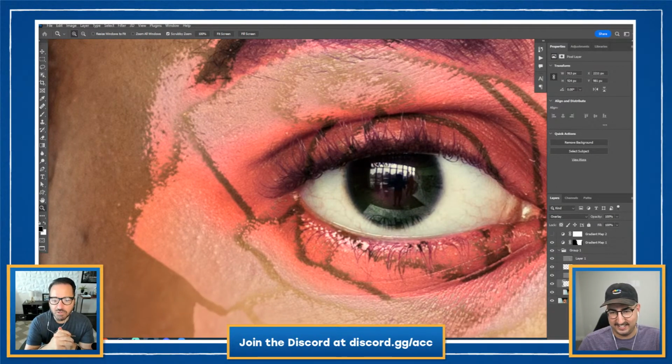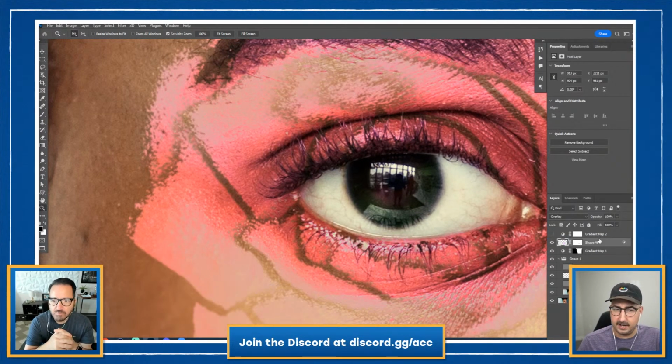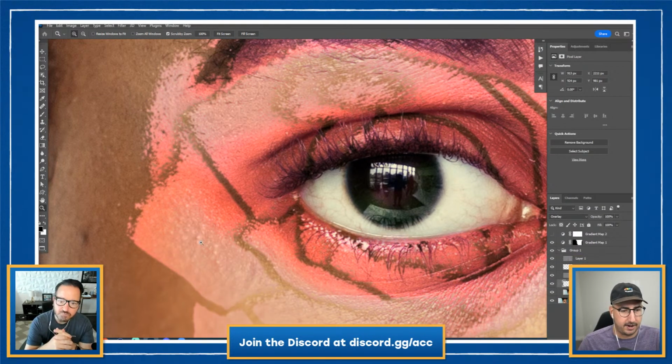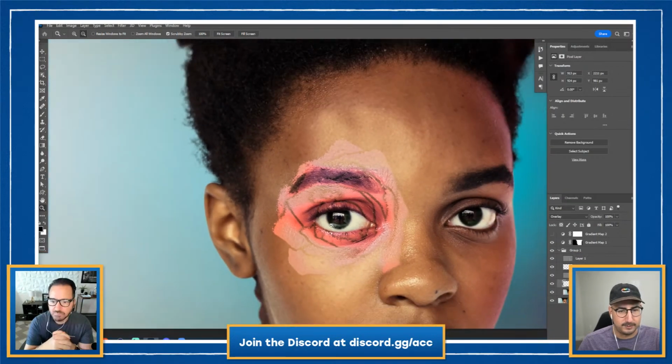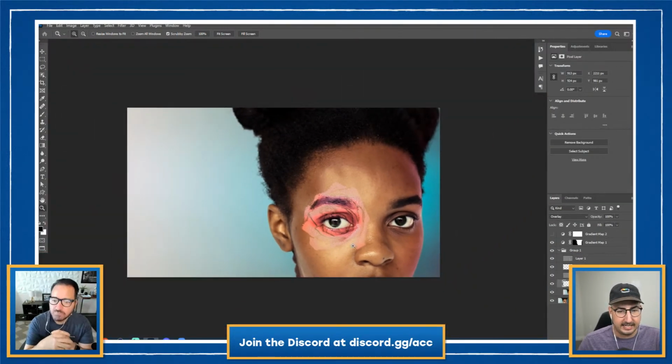It really looks like you put some kind of makeup pigment right on the skin. So check it out. If I pull it above, it's not going to look as real. But if I pull it below that texture layer, it's going to apply all that skin texture and it starts to really look like it's been applied. And it even follows the contour of the nose and the eyelids and that kind of stuff. So really fun to combine all those techniques using the displacement maps that we've talked about today.